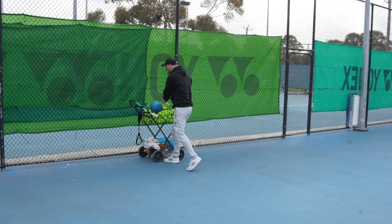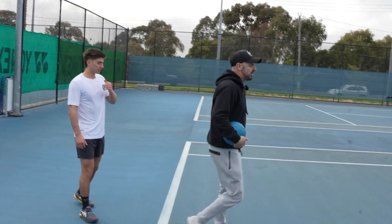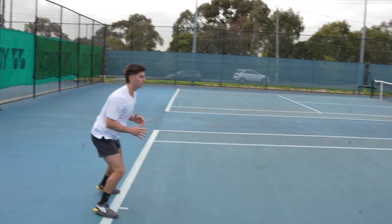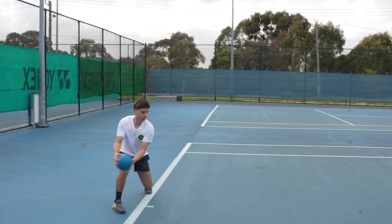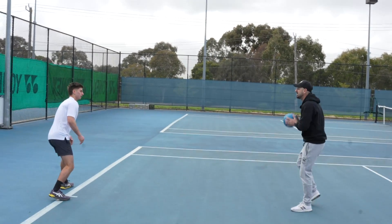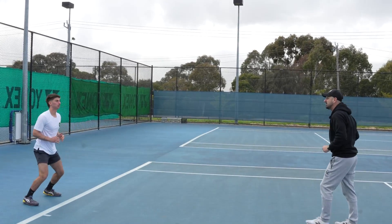Okay, the next one is about rotation. Rotation is a really key element of what we're going to do off the groundstroke. Just thinking about being really explosive — we're going to go three at a time, no more than that. We'll start with forehand first. Explosive with your feet — let's go, one, two, three. Well done, good job. Now to the other side, back inside — making sure we pivot that foot out, rotate through. Well done, great job.